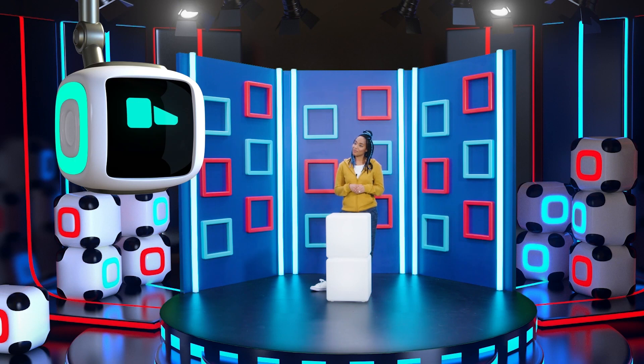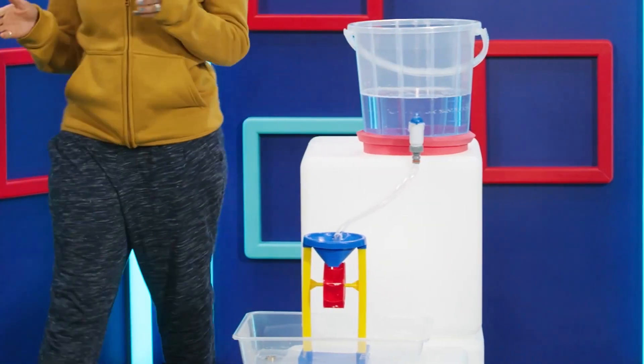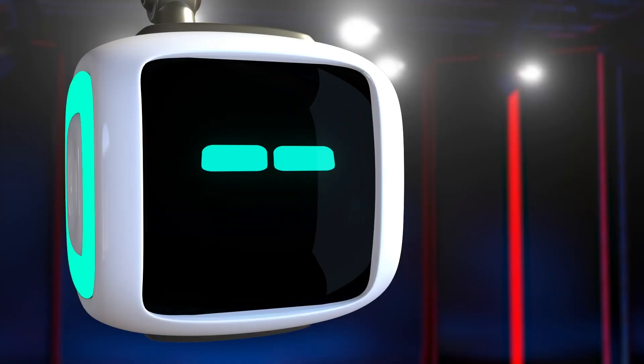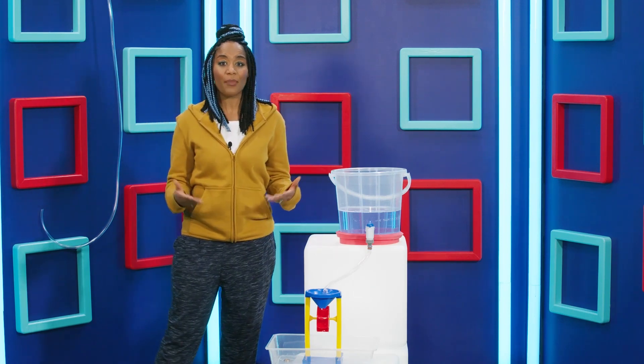But Joanna, why do they run out of power? Why don't they last forever? Well, when batteries run out of power, we say they lose charge. Some batteries for things like clocks, torches, and remote controls can only be used once, then they have to be recycled. But some batteries, like mine, can be used again and again. We use those rechargeable batteries in phones, tablets, and even electric cars. For them to work, we need to fill them with power or charge them up again and again.